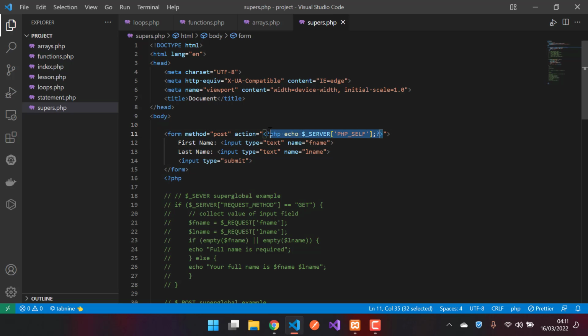Just by defining the opening and closing of the PHP block, it enabled us to use this simple output function, the echo. So PHP can actually be used anywhere in the HTML file, as far as you specify this open and close.